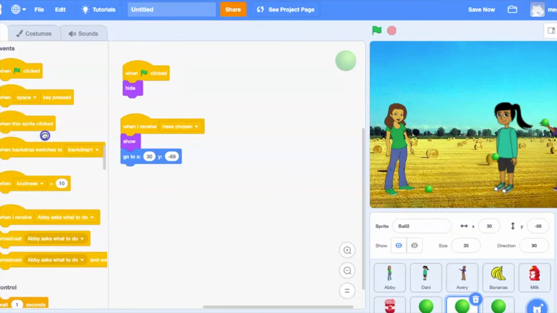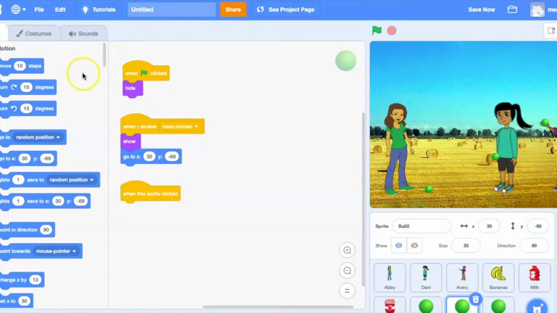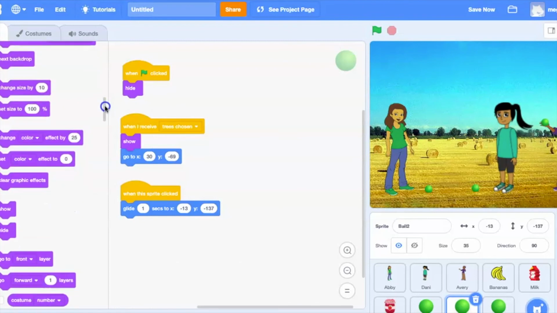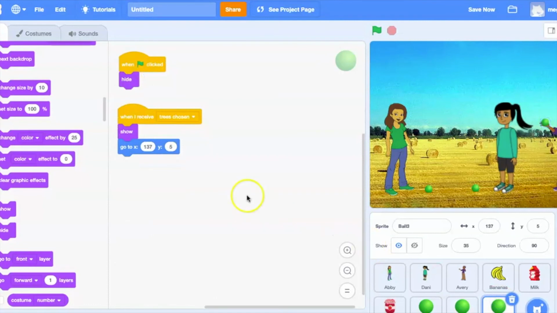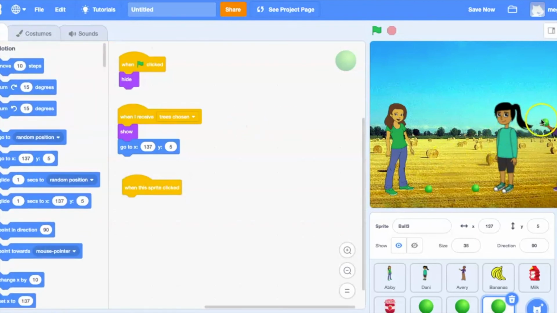So when sprite is clicked, we're going to glide. We'll have that one glide to about there. Glide to there. And we're gonna have it hide. And then last one, when sprite is clicked, we're going to have this one glide to there.